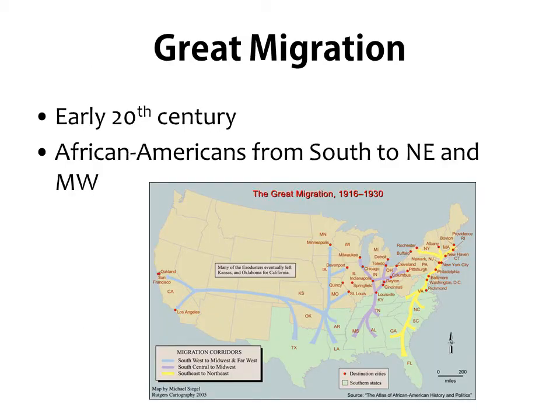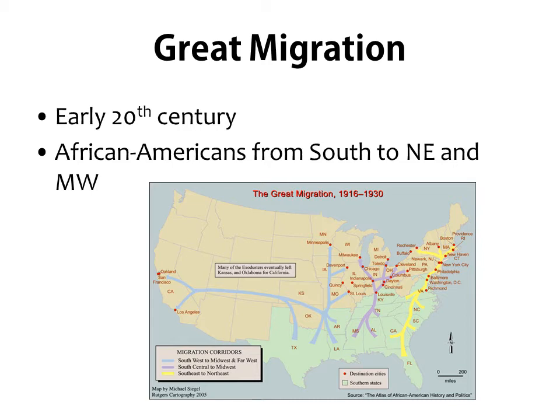One major migration pattern that we had was called the Great Migration. This is the movement of blacks from the South to the North. A couple of reasons why they're moving. Number one, to escape the discrimination of the South. Even though slavery ended, that didn't mean that the discrimination or racism ended in the South. And so people are trying to escape the cultural, political persecution of the South, and then also the economic opportunities available in the North.